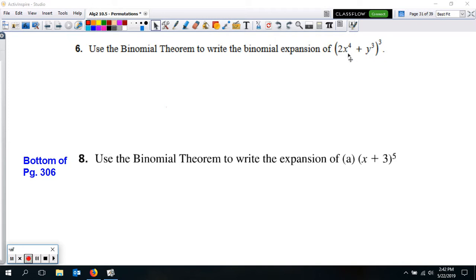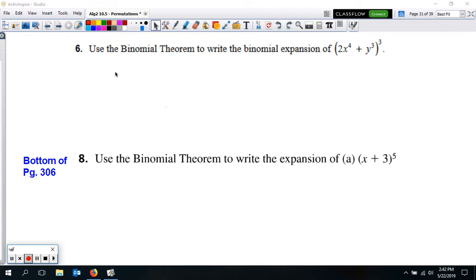If we saw 3 binomials, exactly this, 2x to the 4th plus y to the 3rd, 3 of those, we could do 2 at a time with FOIL, and then another 2 with a double distributive property. So that is another way you can actually do this, especially when the exponent's only like a 3. When it gets to be maybe a 5, that might be a little harder. That's kind of the long way of doing it, I suppose, but this also takes a little bit of time itself.